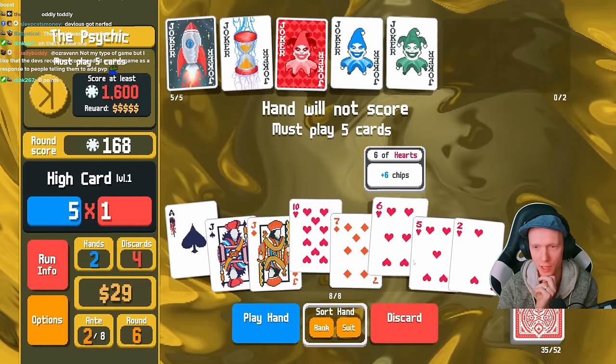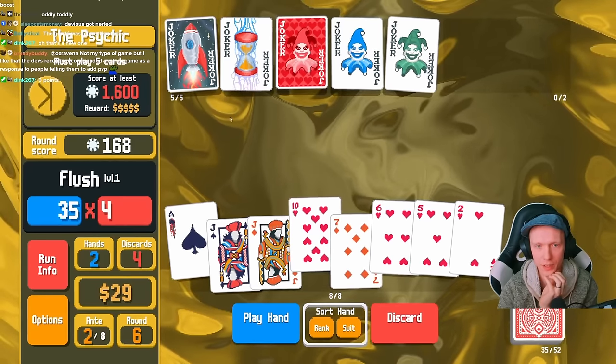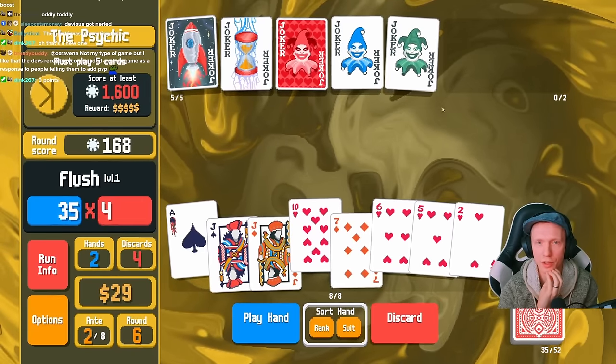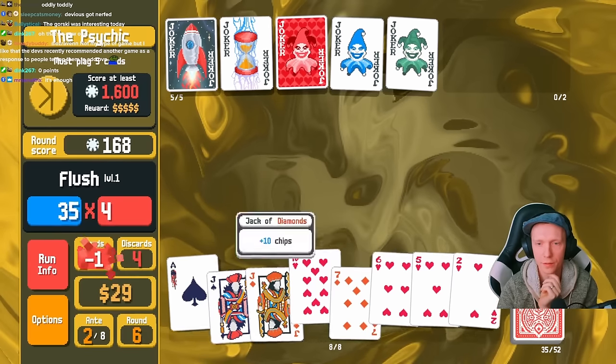I don't know if this will be enough, but we're going to play it, I think. So there's our flush. It doesn't matter the order of the cards, but sometimes it does. So Odd Todd triggers just a couple times on the ace and the five. I think it's enough. What do you think? Let's find out.